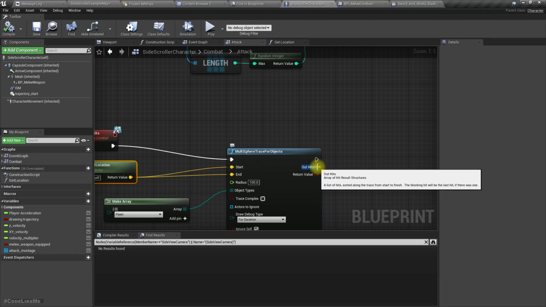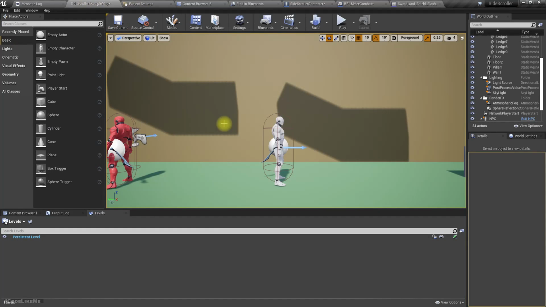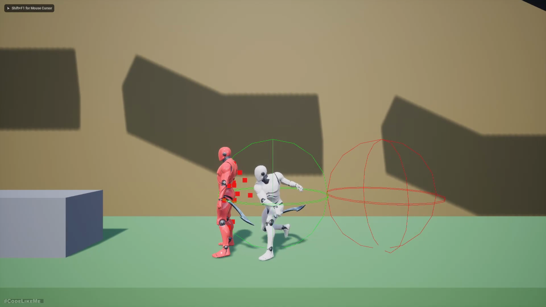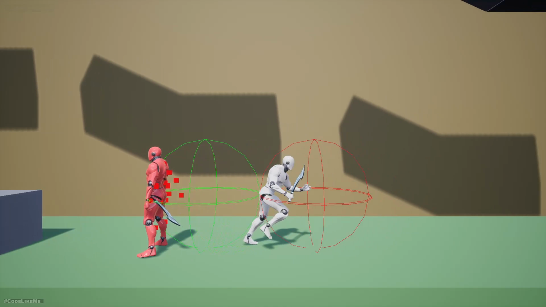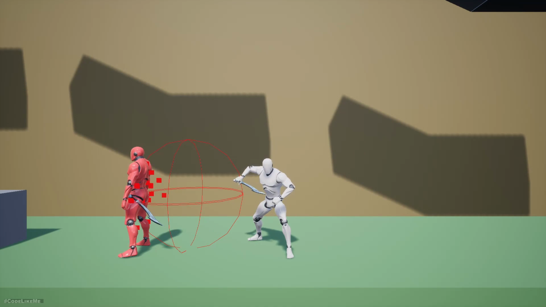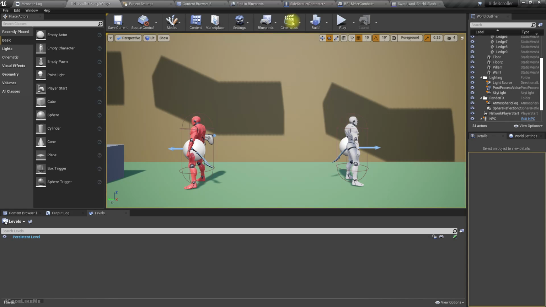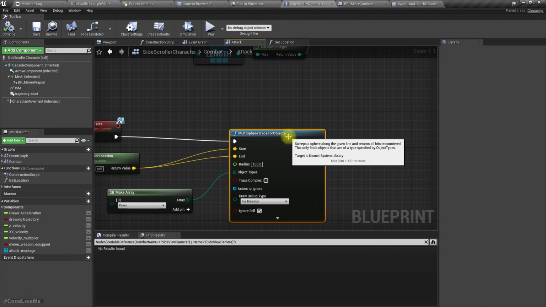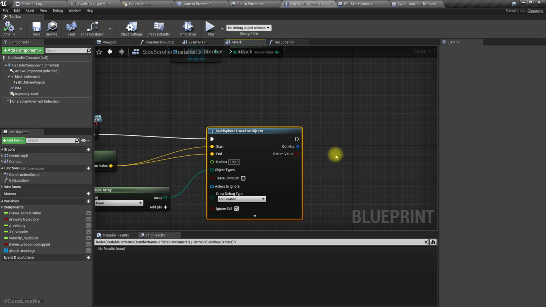Okay, so here we get, as the hits, a list of hits sorted along the trace from start to finish. But as you can see here, we get multiple hit points for the trace, these red dots, for the same object. So therefore I only need unique objects.